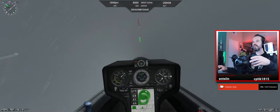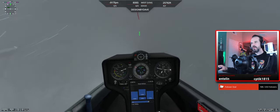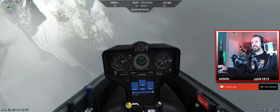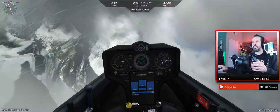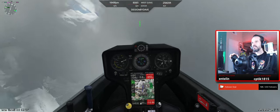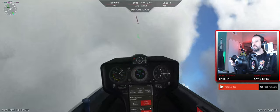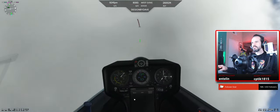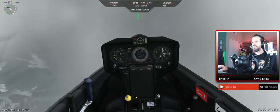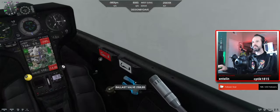Let's see, can I just do that? Can I do that while in the air? Oh, what the heck? Wow, I was sure I emptied the ballast before taking off, but I guess I have... Maybe I should drop the ballast. Ah, showing full ballast. Let me try dumping the ballast.